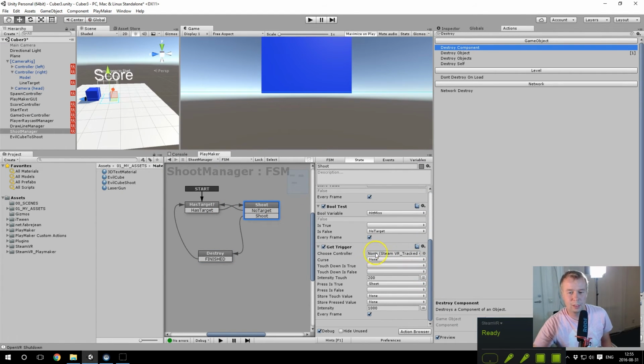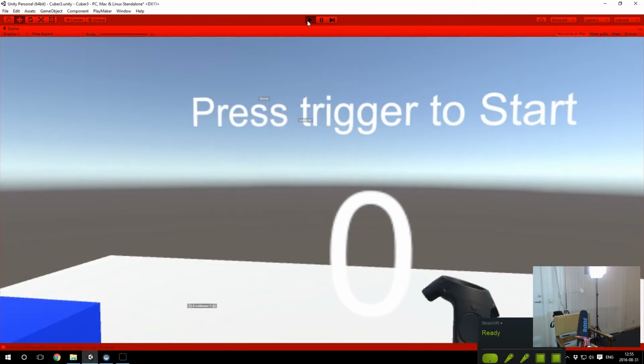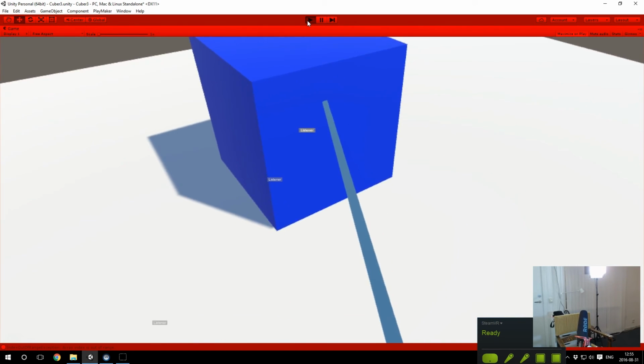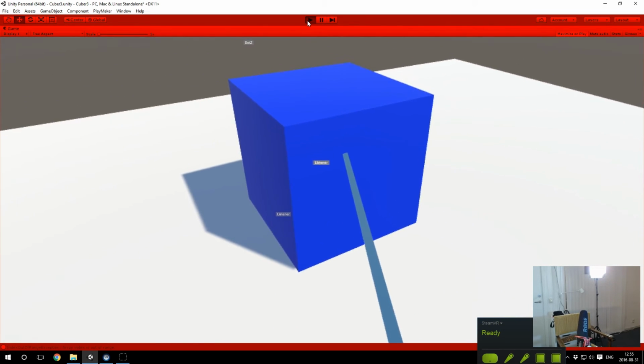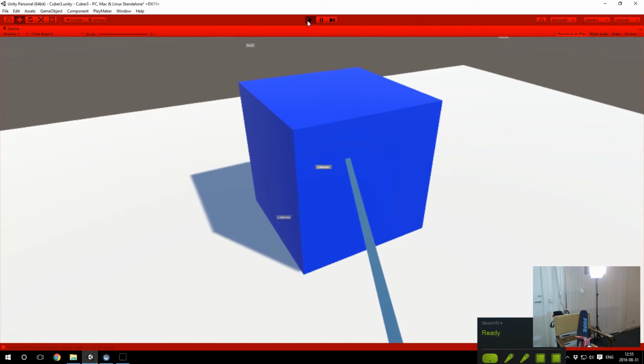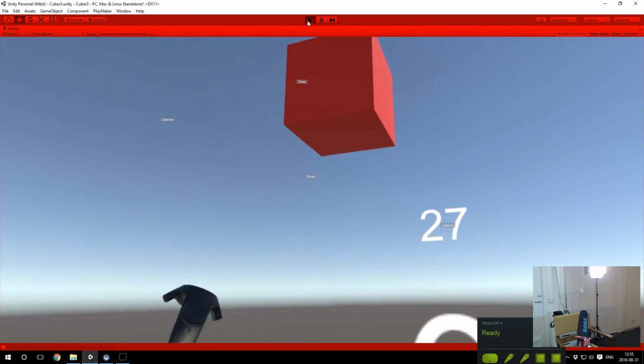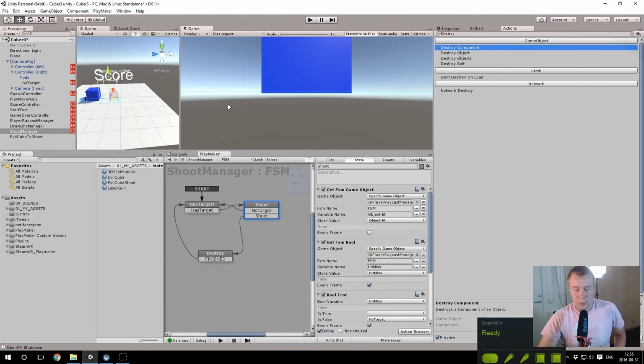We haven't chosen a controller. So let's put that controller in here. That should work much better now. So, our aiming laser. Ooh, now the controller is vibrating. And then we're gonna press the trigger all the way in, and success. Perfect. So far so good. So let's just see if we can incorporate all of this into our game.